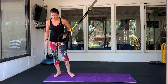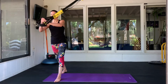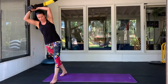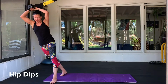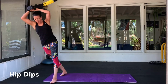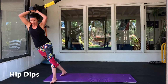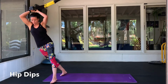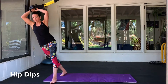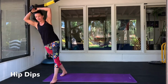We're gonna go hip dips next. So it's gonna be a split stance here. You can hold on to both of the handles right at the top of your head. And like we're doing those side plank hip dips, we're going to drop our hip towards the leg that's behind and bring it back up here. So no different than we've done this from your side plank position. A little hip dip here. Working through those obliques, staying nice and tall through the chest and the shoulders. We want to make sure we're not rounding forward or dropping those elbows in. Keep the elbows out nice and wide.